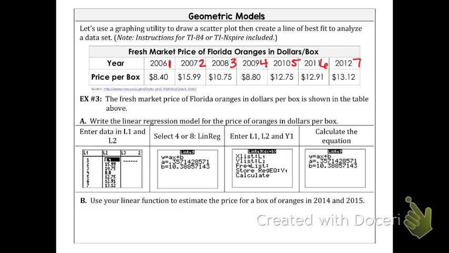So enter that in L1 and L2. If you need to, pause this as you're going through it. Then you're going to go to Stat. I guess I should have told you here, this is Stat Edit. Sorry. Put those in L1, L2. Then you're going to go Stat, go over to Calculate, and you can choose 4 or 8. I'm going to use 4, which is the one that looks like what they have there, y equals ax plus b, and it gives us our a, and it gives us our b value, and we just have to plug them into the equation.